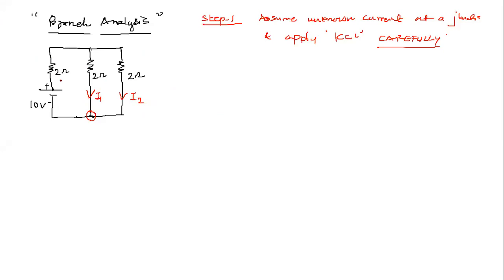Anyway, this battery is going to give the current out, and these currents are flowing through the given branches. Let us call this one R1, and R2, because all resistances are the same. So currents are flowing through the R2 and R3 resistances, and now we want to apply KCL at this junction. What I see here is I1 is coming towards the junction, so it has to be positive.